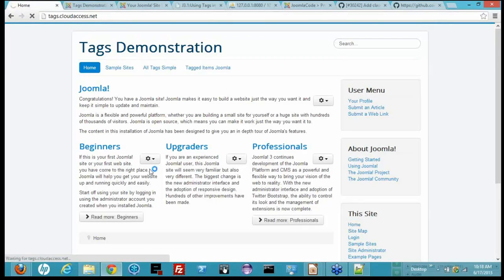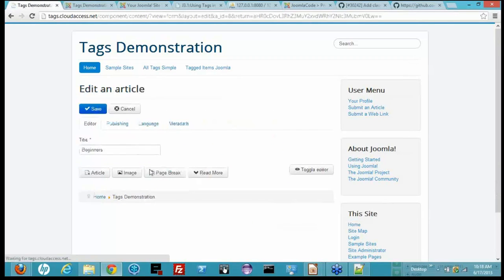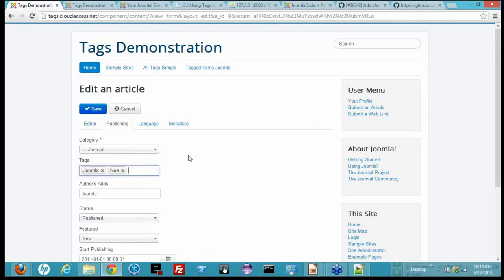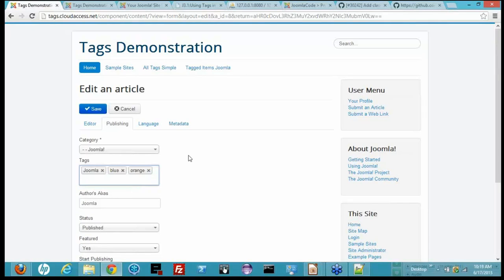In the front end, the location is a little bit more hidden, in my opinion, than it should be, but it's on this publishing tab, and so you just do the exact same thing there. And because we have it set to the Ajax version, and we have it set to allow making new tags, we can just make a tag right there on the front end, and that's what I said about user participation.